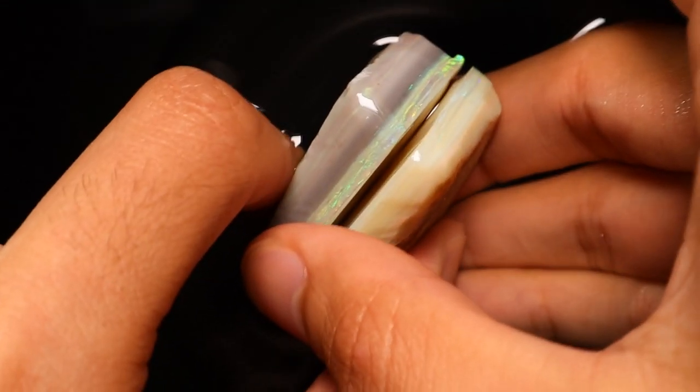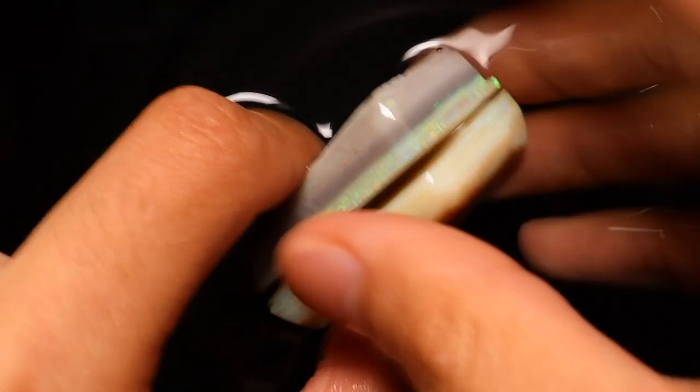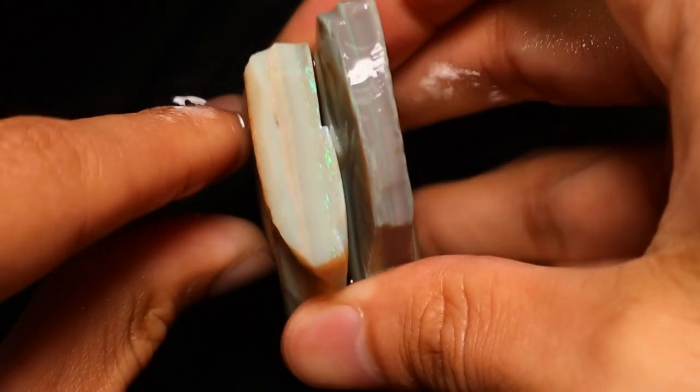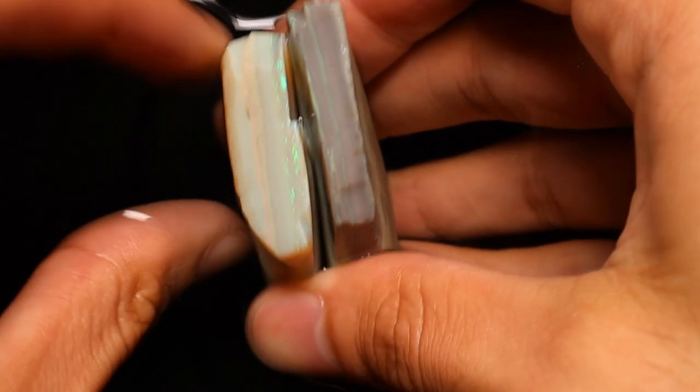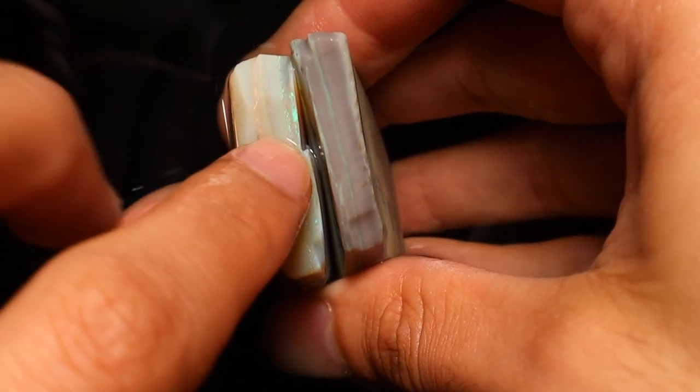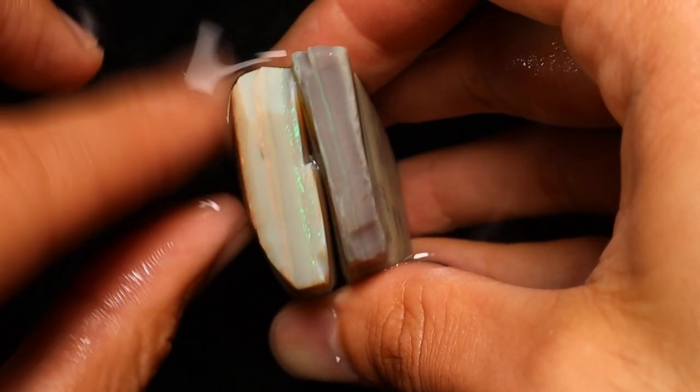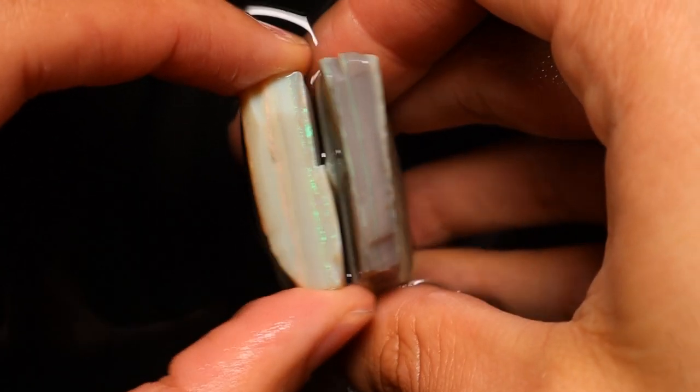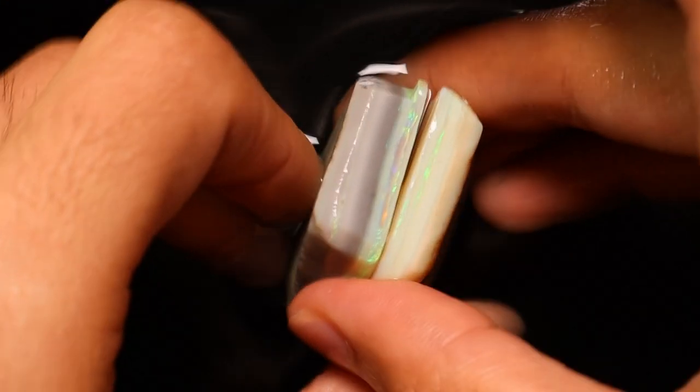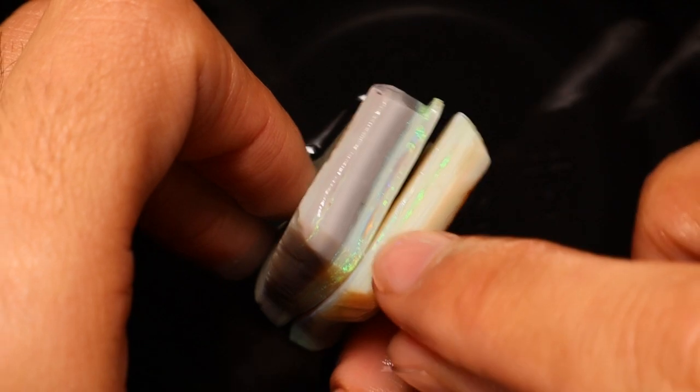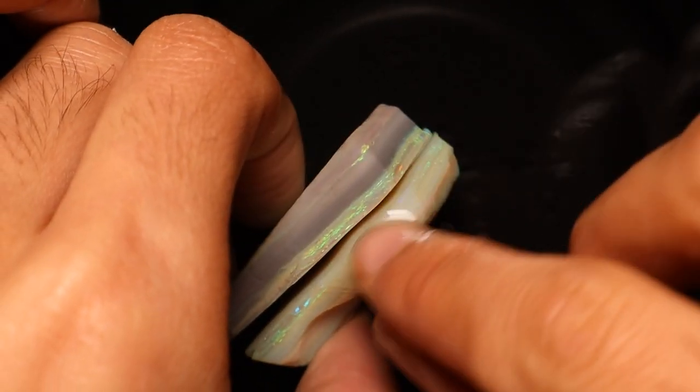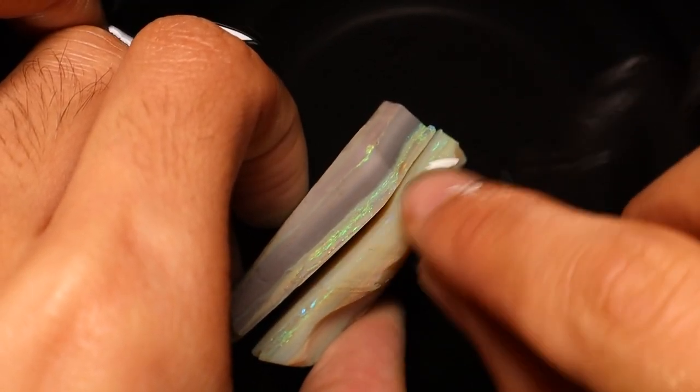So as long as the color bars are straight we should have a pretty decent result. The back end here is the one that I left right till the end and you can see there that's how far off it was at the back end, but perfect at the other end. So you've always got to have one weaker side, so I just chose the least important side.